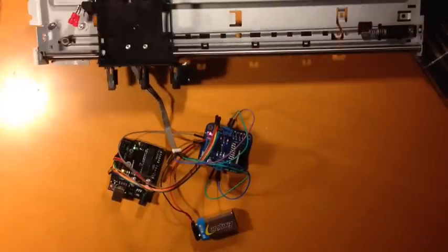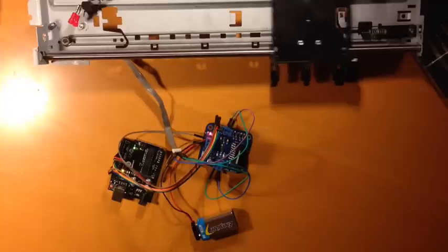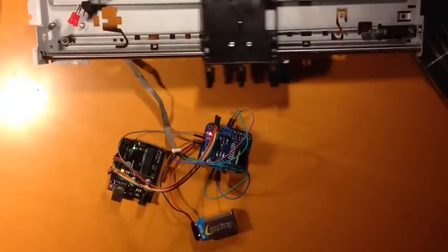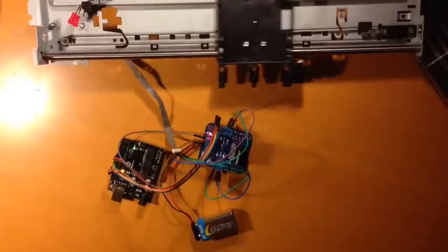But like I say, I have no idea what I'm going to use this for or what would be suitable for it. Just thought I'd show you how simple it can be, and also how cheap it could be done.